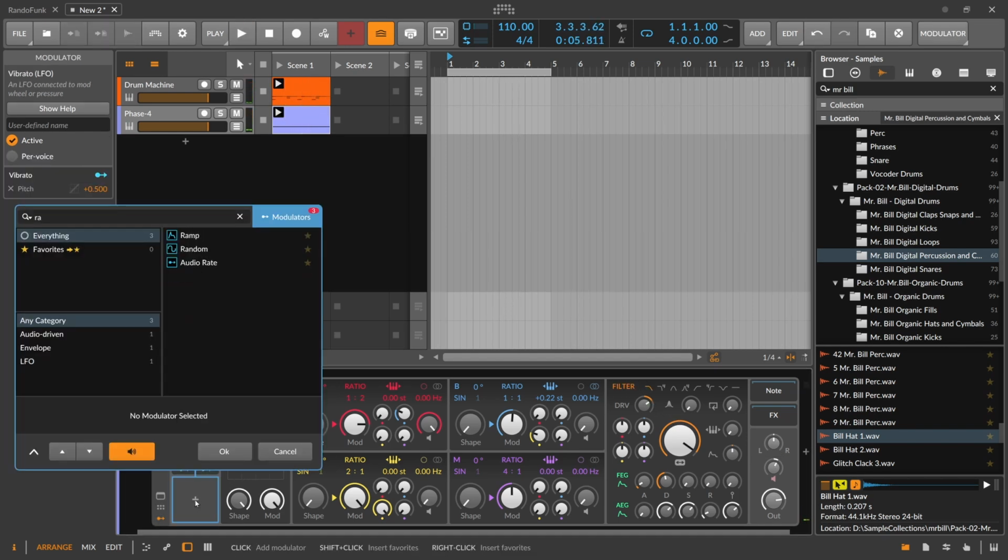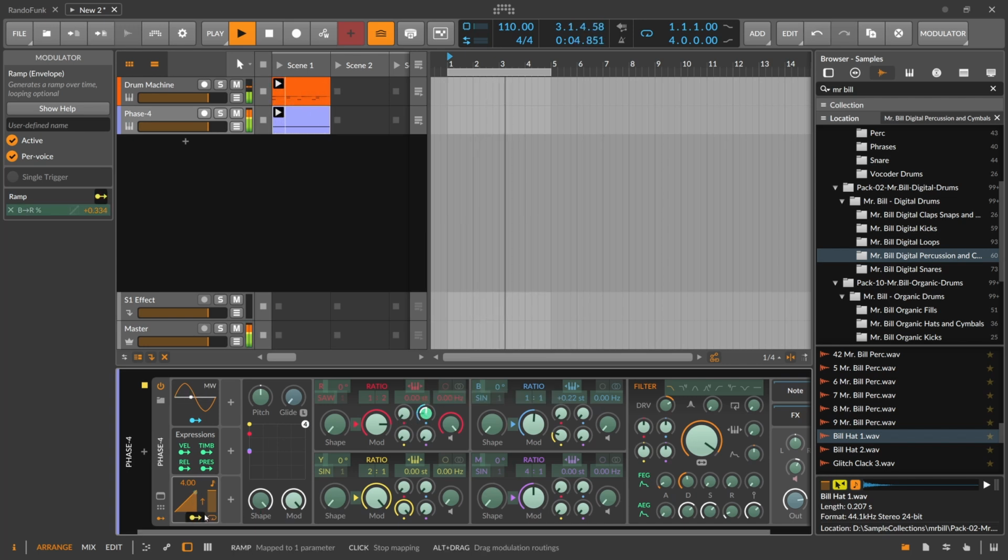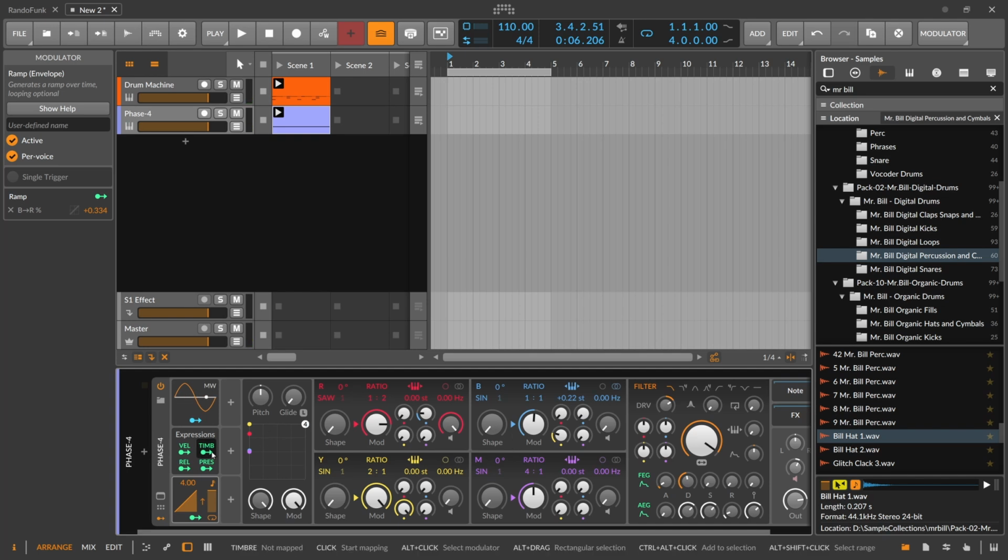Okay, and what I like to do is to use a ramp mod here, so we can switch this to synchronized mode. Also we can switch on the looping and modulate here maybe this operator input. And what we're trying to do now is to create multiple different bass sounds, okay?